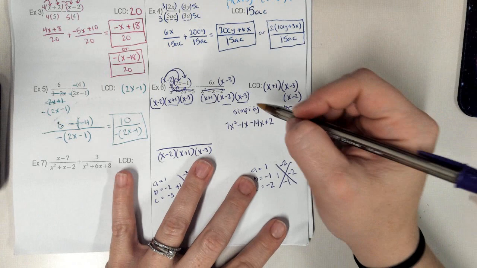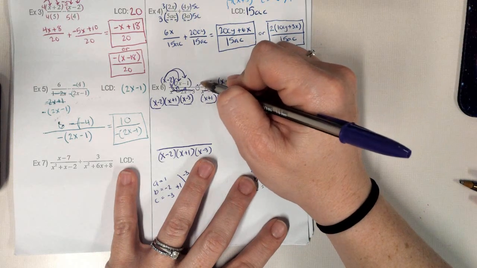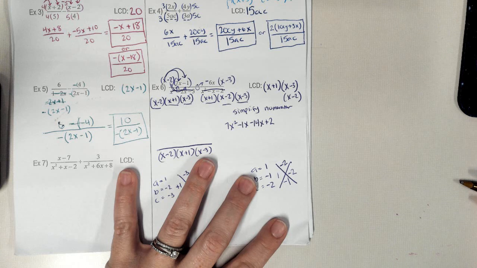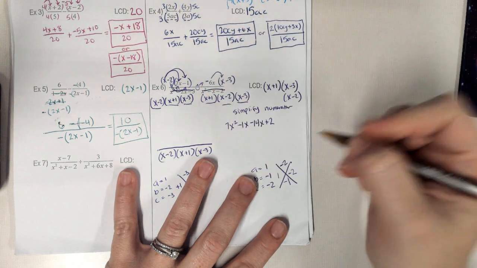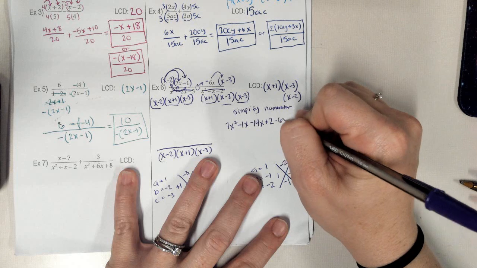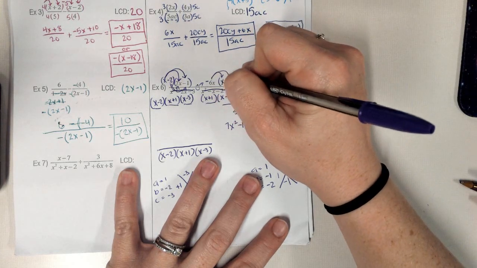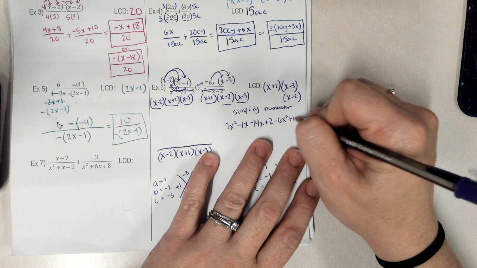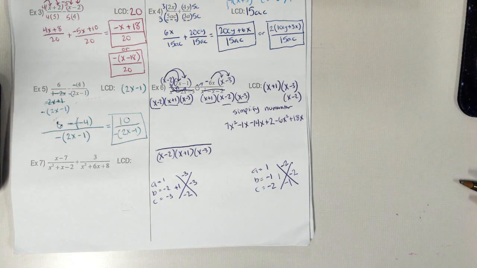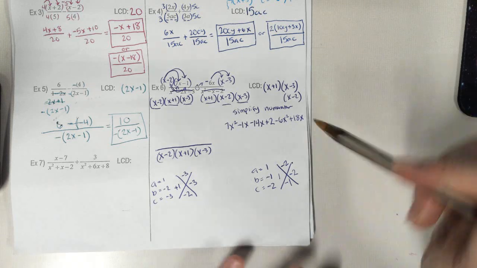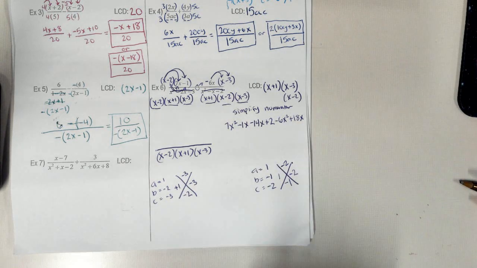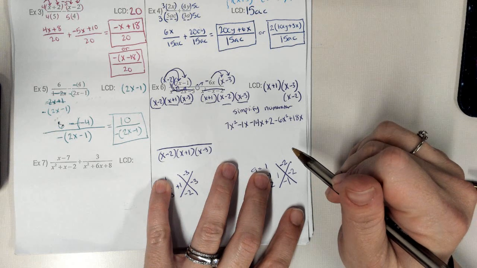Okay. So now I have to distribute this side. Now I want you to realize this is a negative, so I'm going to bring it up so I don't have to distribute them separately. So this is negative 6x times x, which is negative 6x squared, and negative 6x times negative 3, which gives me positive 18x. I haven't simplified any of it yet, because I'm just going to wait till the end and do it all together. I'm going to multiply everything before I start combining like terms. Everybody okay with what I've done so far?